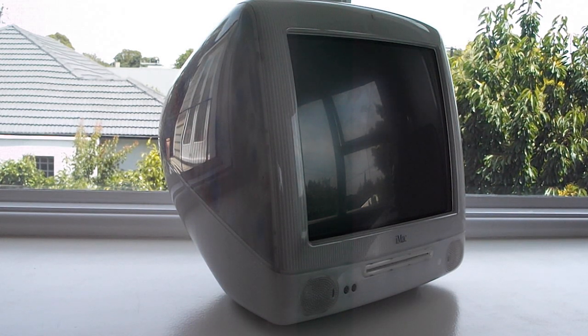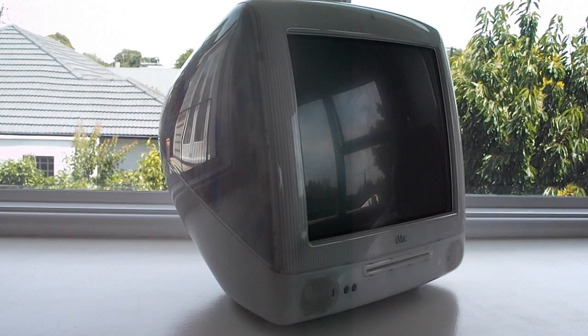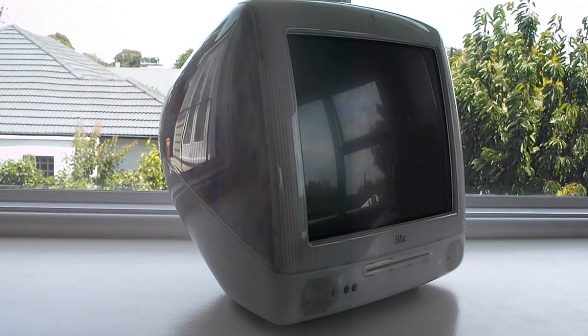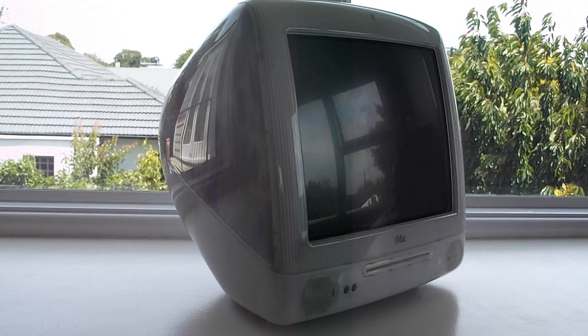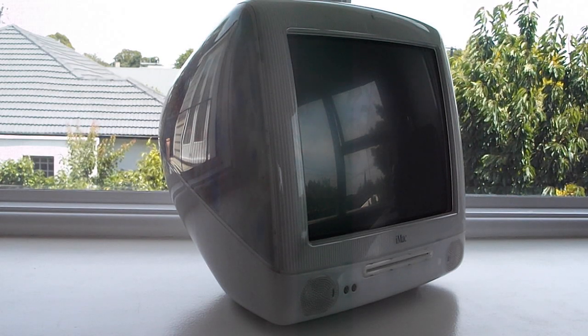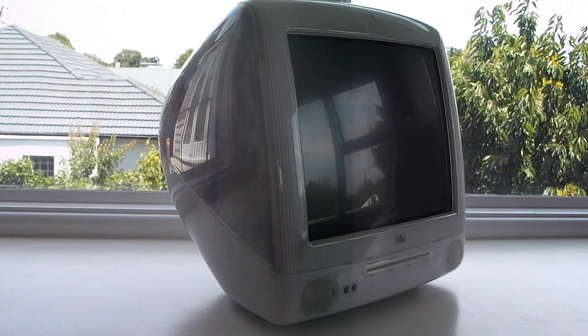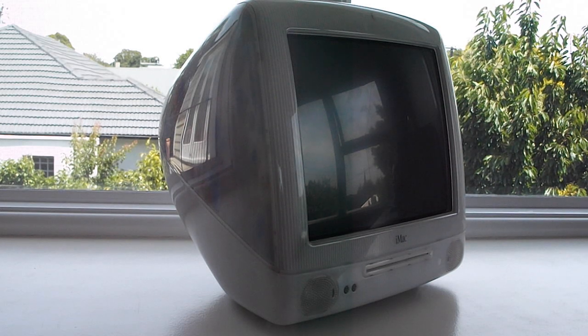The story of how I got this is quite interesting. My old school, where I used to get a lot of my Macs, in fact, most of my Macs came from there back in, sort of, 2008, 2009. 2007 was when I first started collecting Macs. It was my primary school, and I left there in 2009, and then I went to an intermediate that had no Macs, just crappy old PCs. So that's when my Mac collecting died down a bit. Then I started back up once I got to my new school.